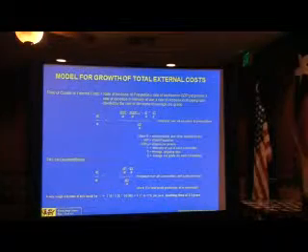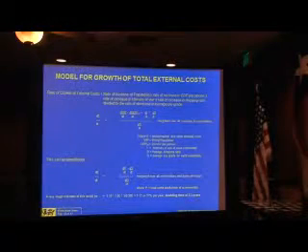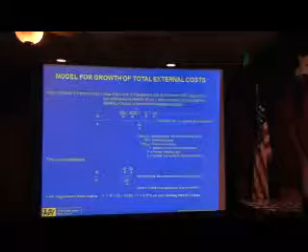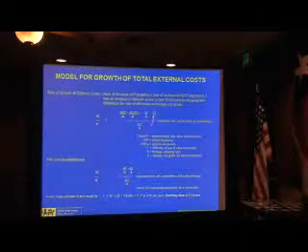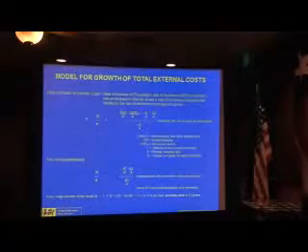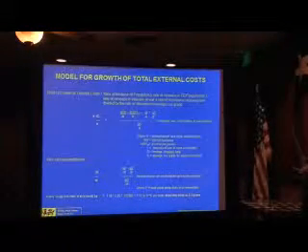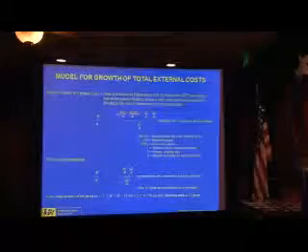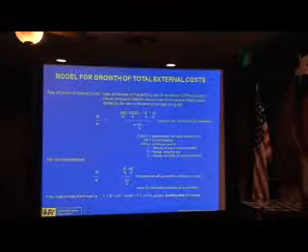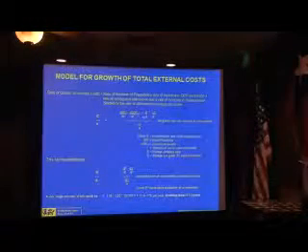But here's a model that I made up. I don't know, other people may have made it up, but I worked this out for the growth of total external costs. In the first line here, I've broken it up into the fundamental units. The rate of increase of external damage or environmental damage per year is equal to the rate of increase in the population, the rate of increase of GDP integrated across everybody in the world, times the rate of increase in the intensity of use.